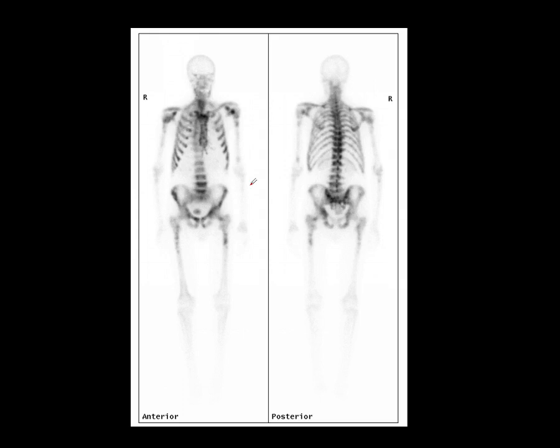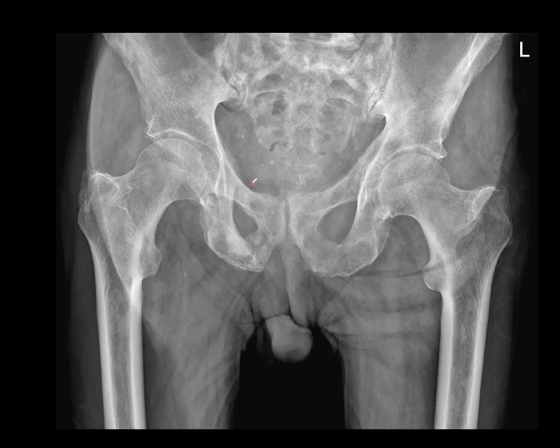Now let's have a look at the plain film of this patient. Often you have very extensive metastatic disease, but despite the very abnormal bone scintigram appearances, this patient only has a few sclerotic areas here. Maybe this could even be normal. This area here looks a little abnormal, and this certainly looks abnormal. So, although you often see very abnormal radiographs, that's not always the case.